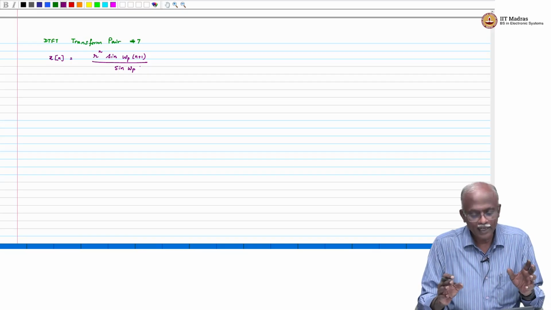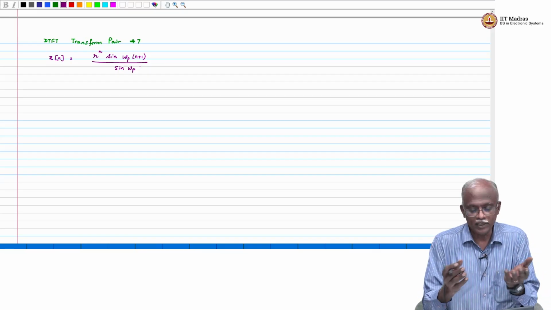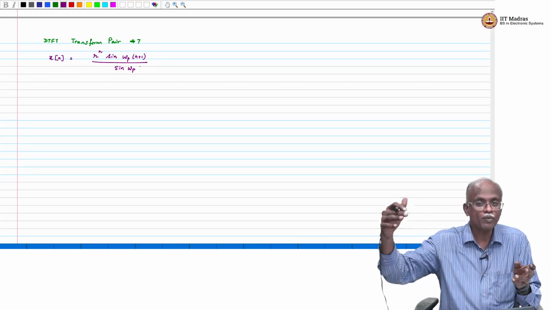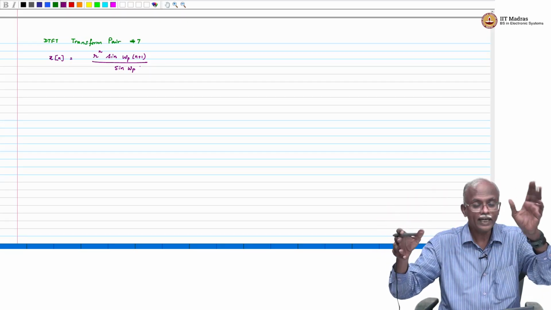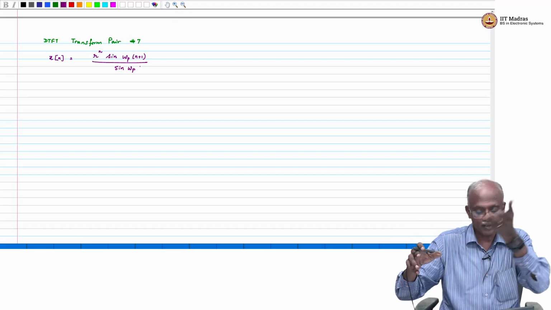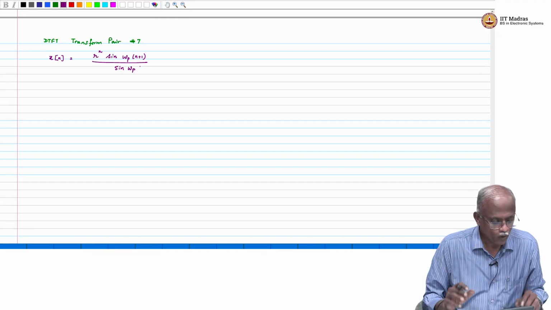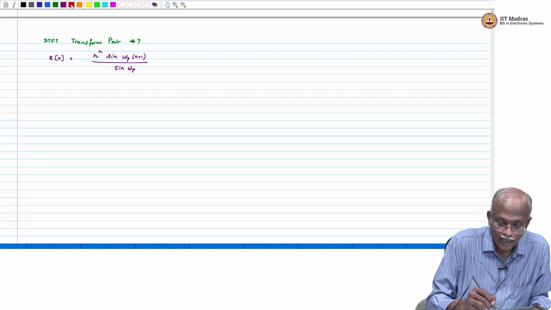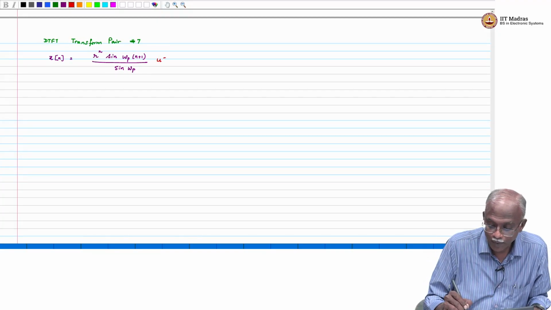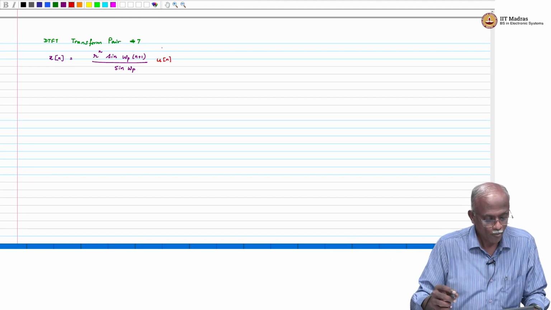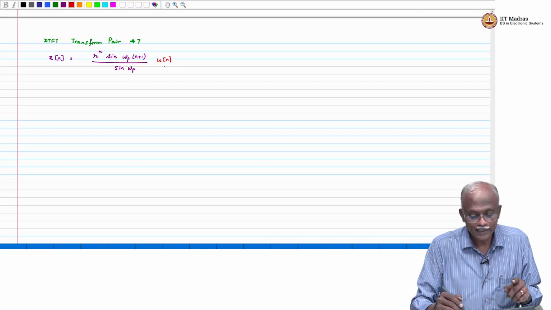So, it looks like a complicated function, but it is actually sin omega p n plus 1, that is a sinusoid, which is scaled by an exponential scaling function r power n and a constant scaling function 1 over sin omega p, and this is multiplied by u of n. That means only for the positive side. Okay. Now, why is this necessary?